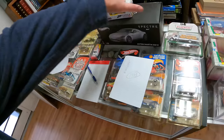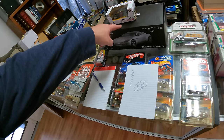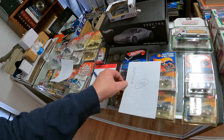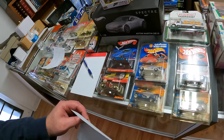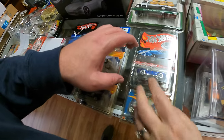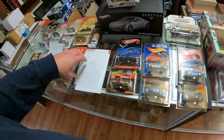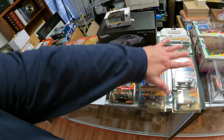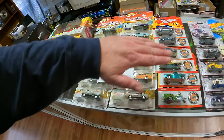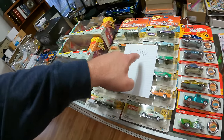This section right here I've got a value of $1,405. That includes the Spectre Aston Martin DB10, which I valued at $400, and the Shelby Cobra, which I valued at $560. There are a couple other good ones too. Just this area right here is $1,405. And then this next section we have at $353.